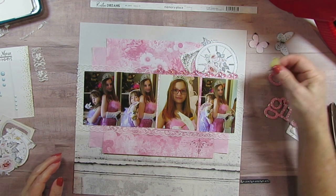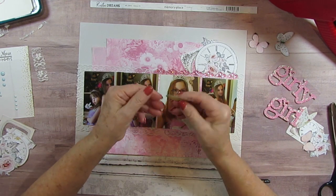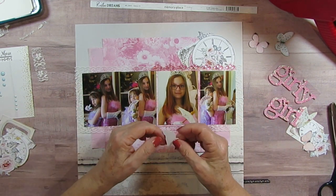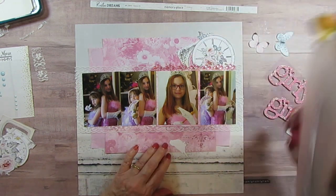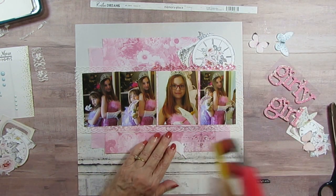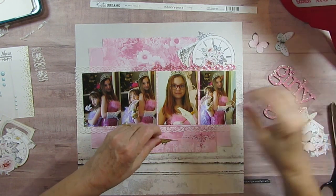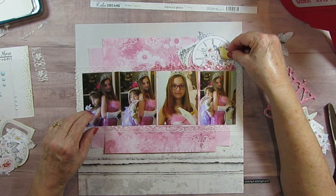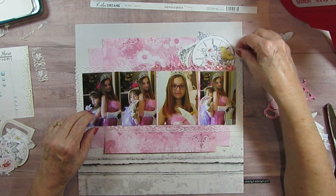Okay. And then I have a little bird. I mean, we're back in fairy tale land again. So it's like, I have birds, butterflies, clocks, all this stuff happening. So I'm gonna put this bird down here in the clock.